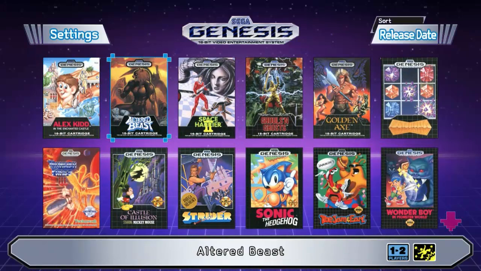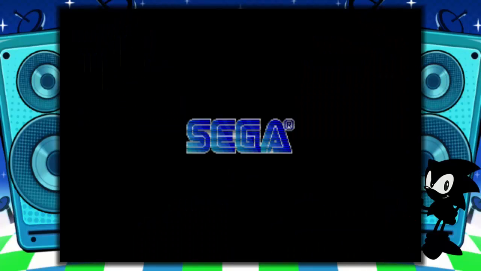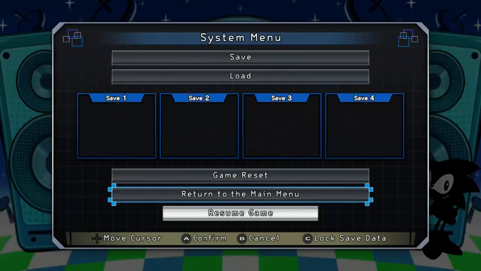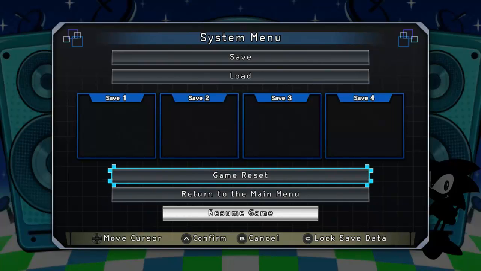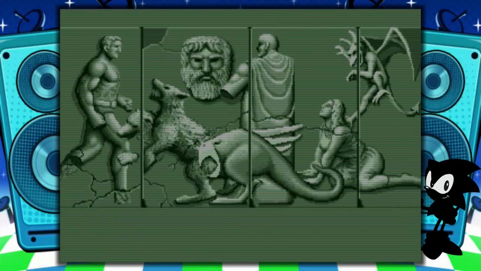Next game is a multiplayer. Altered Beast. Okay, there was a little bit of a cheat that gets you access to a special menu which you can increase your life. Okay, how do you do that? I thought it was hold C down and press start. Maybe you have to do it simultaneously. It's been a while since I've done it. Anyway, to access the multiplayer, press start.